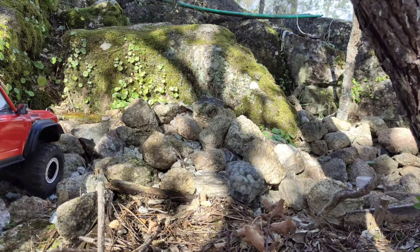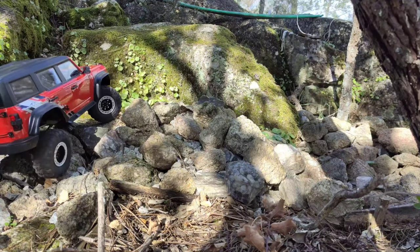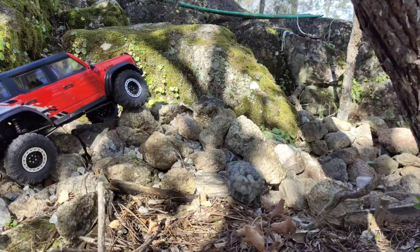Here we have a big pile of loose boulders, so let's see if this one can overcome the big boulder piles, because the loose boulders are always moving, so it's a bit difficult to get some traction.